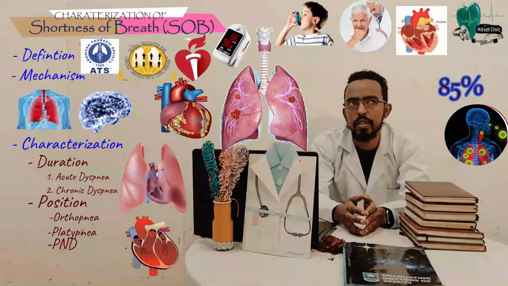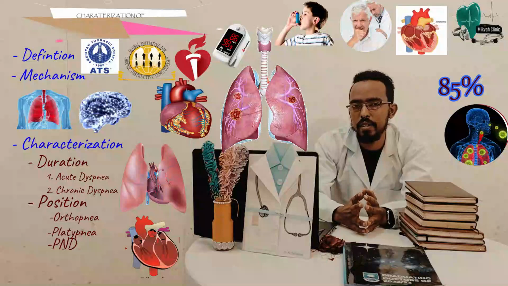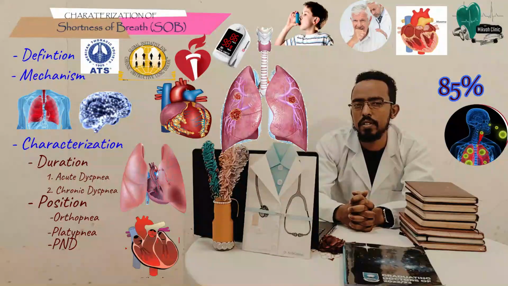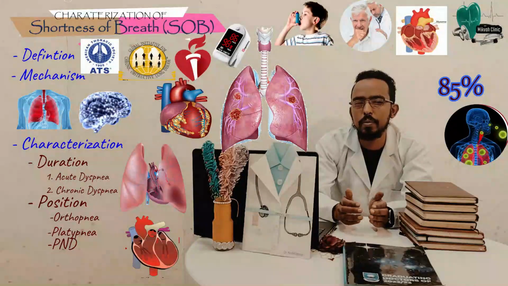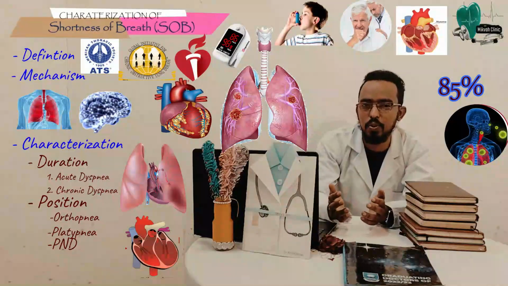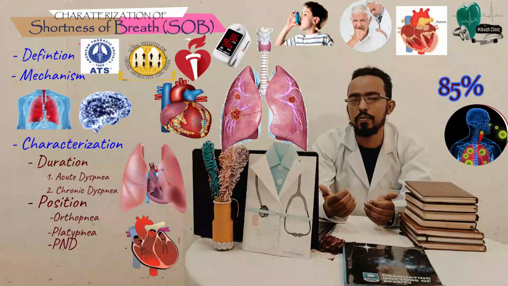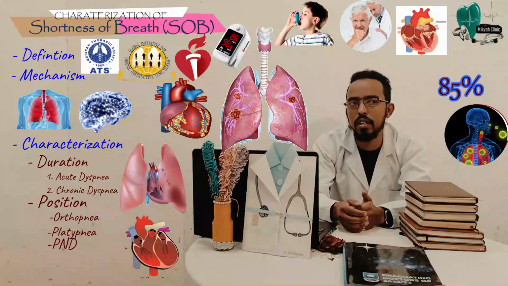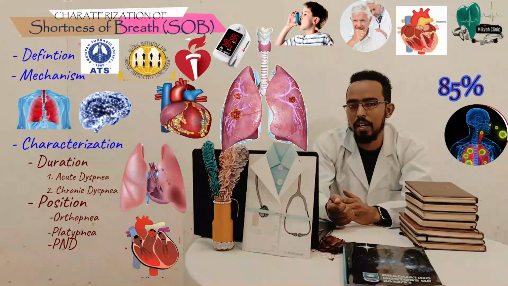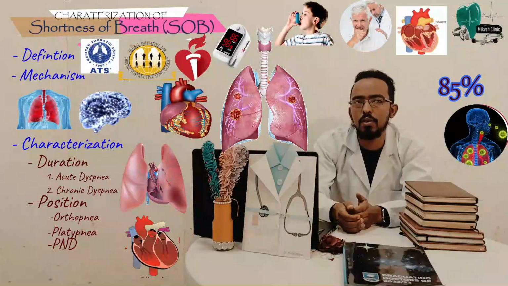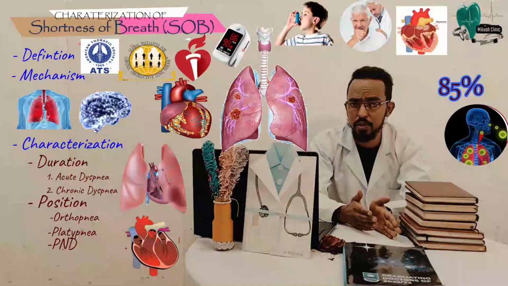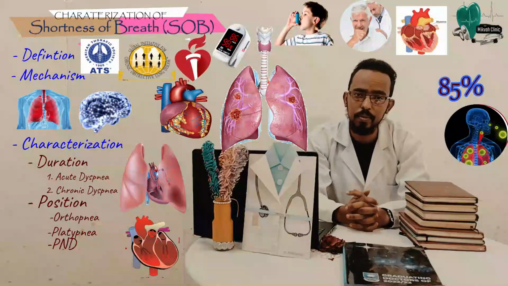And another position-dependent shortness of breath is PND, an abbreviation for paroxysmal nocturnal dyspnea. This condition is typically associated with heart failure. PND is when the patient experiences shortness of breath after sleeping for a few hours. He will wake up after 3 to 4 hours of sleep, and he will experience shortness of breath and a feeling of being dead, or as if he has survived death. So immediately he goes to the window in order to get more air. This is a typical feature of heart failure.